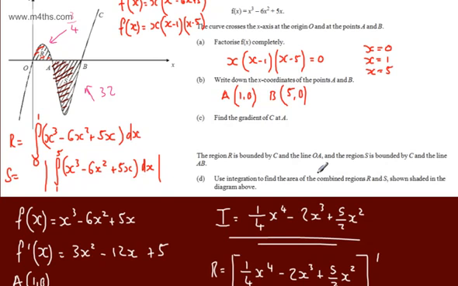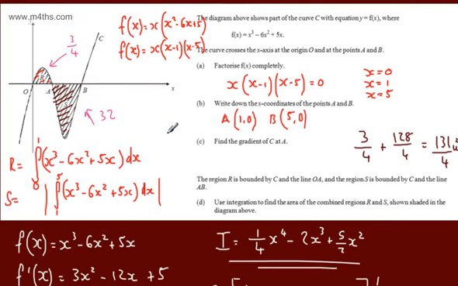Now usually it wants the exact area, so we're going to state the exact area. So what's that going to give me? 128 over 4 plus 3 over 4. So let's just add those two together. So the combined regions are going to be 3 over 4 plus 9. If I multiply this and put this in 4, so I've got 128 over 4. So 128 over 4, and that's going to be 131 over 4, and that will be units squared. Again, you won't be penalised for the lack of units squared, but essentially that's what we're doing.